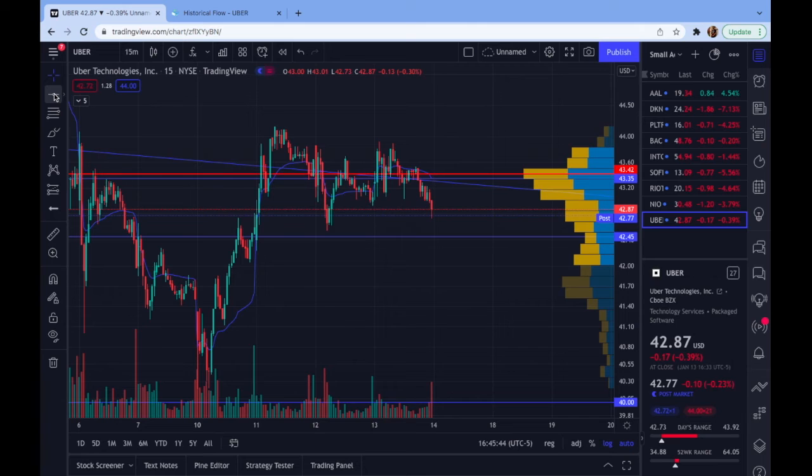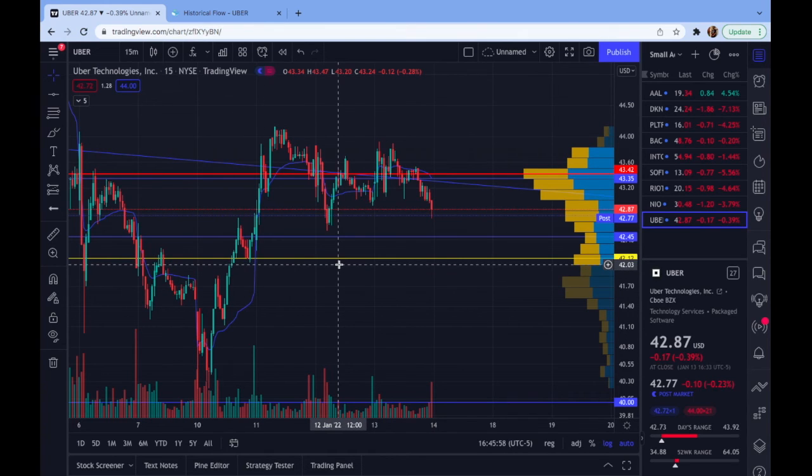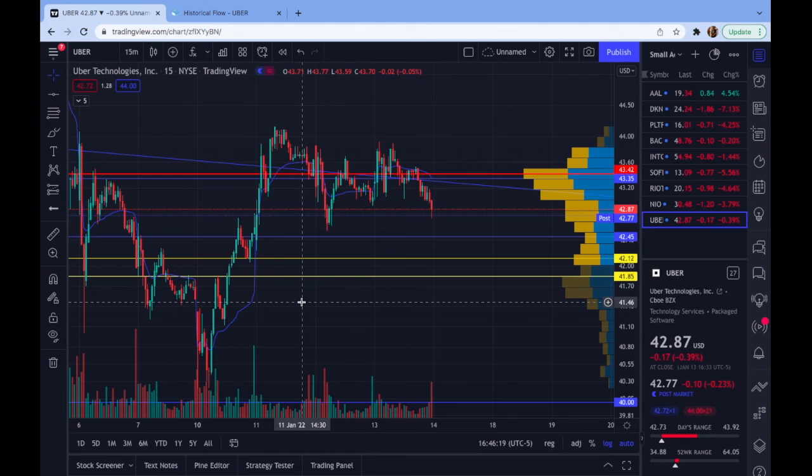In terms of a price target, let's see. This level right about here, 42.12, looks to be a very big level. It's acted as both support and resistance. I like that a lot. And underneath that, there's not too much until I notice this VPA profile over here, and there's a bunch of multiple tops. So 41.85 is going to be my second target here on Uber. I like using the psych levels, the 0.05s, 0.1s, because most of the time they do act as better support and resistance, just based solely off of the psych of people, and that's something really cool to see.